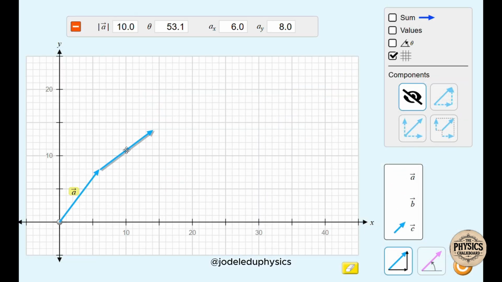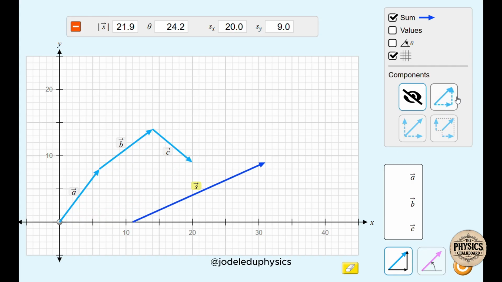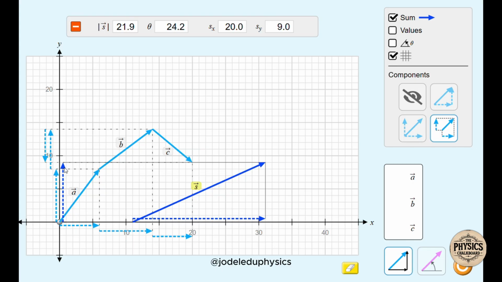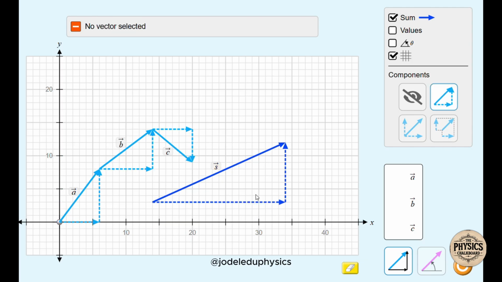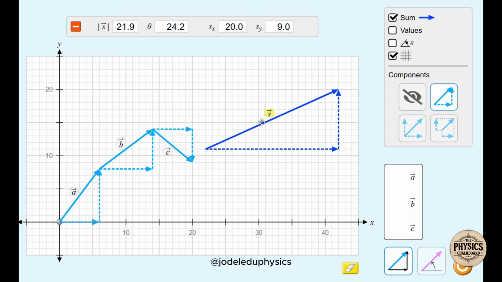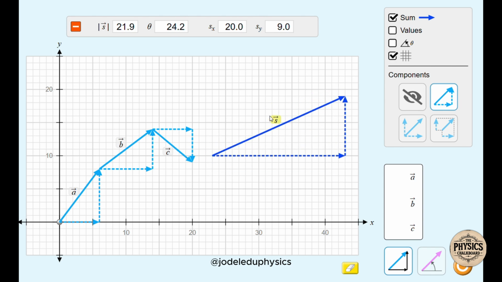Let's go back to our PhET simulation to help illustrate this idea more clearly. There's a button here labeled Sum. Go ahead and click that. Now pay close attention to the vectors that appear in dark blue. The vector along the x-axis represents the total horizontal component. The vector along the y-axis shows the total vertical component. These two vectors, sum of x and sum of y, form the legs of a right triangle. From here, we can trace a hypotenuse between them, and that hypotenuse is our resultant vector.